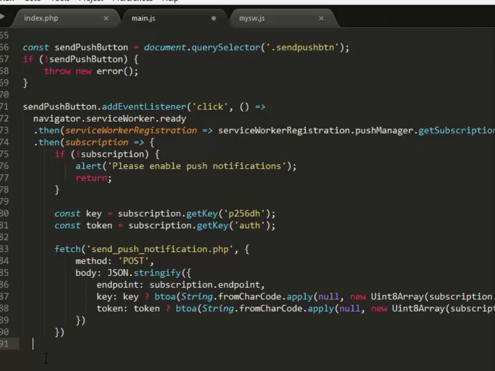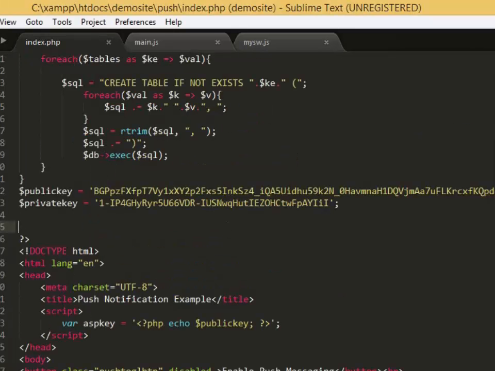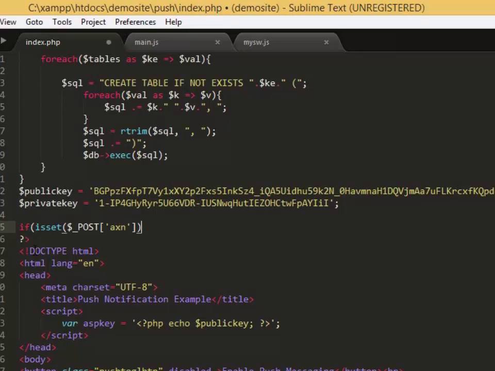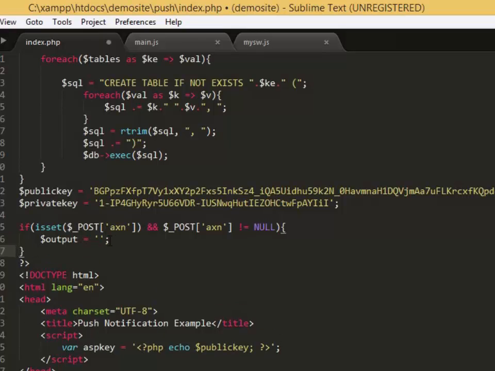What we want to do now is finish up the PHP in the index file. We still need to handle the post data being sent from main.js to index.php. There must be handlers for our subscribe action and our unsubscribe action. So, inside of index.php, underneath our key declarations in PHP, before our HTML markup, we will catch these post data variables. If post action is set, then we will execute a code block.